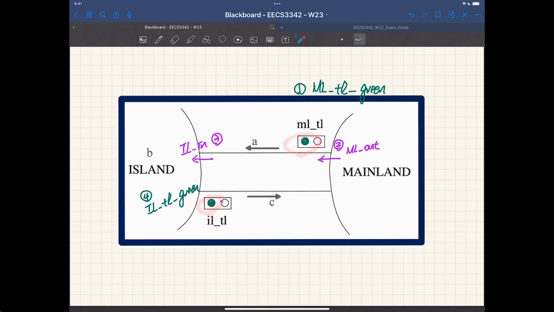For now, let's just see how the event is supposed to go. So number 4 is by turning this one to be green, as soon as it happens, we can expect some car to actually go out of the island, which will be IL out over here. And then finally, this will be number 5, we can expect some car to go back to the mainland, which will be ML in.